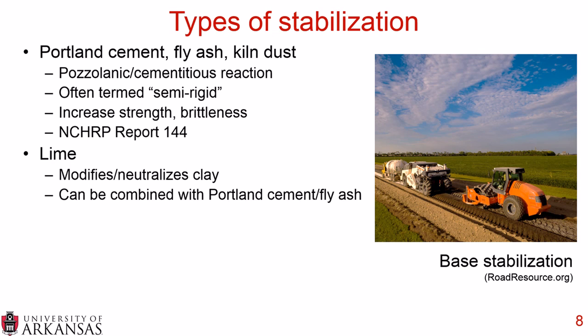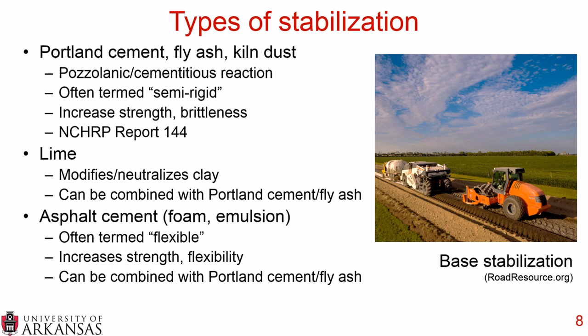So if you have an existing soil that has a high level of clay, lime can be added to it in order to neutralize that clay so you don't get that swelling, that absorption of water that you see with clay materials. And it can be combined with Portland cement or fly ash as well.